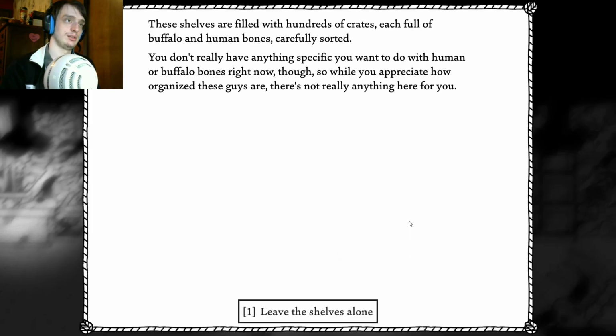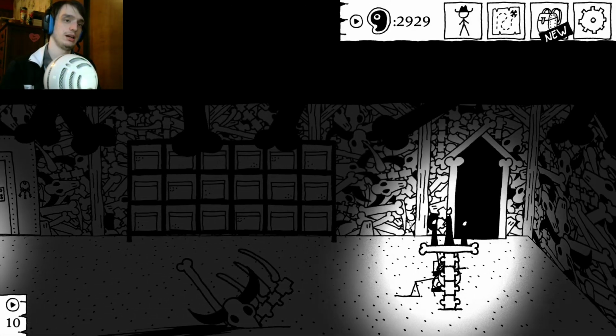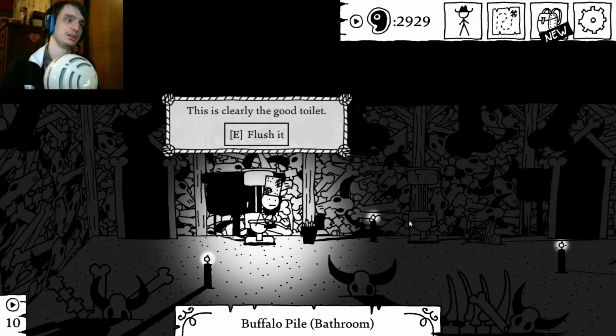Well, each shelf is filled with hundreds of crates, each full of buffalo and human bones carefully sorted. Don't really have anything specific you want to do with human or buffalo bones right now, though. So while you appreciate how organized these guys are, it's really nothing. Okay. So I think that's going to be a thing later on.